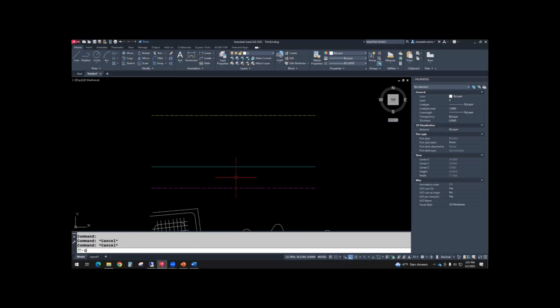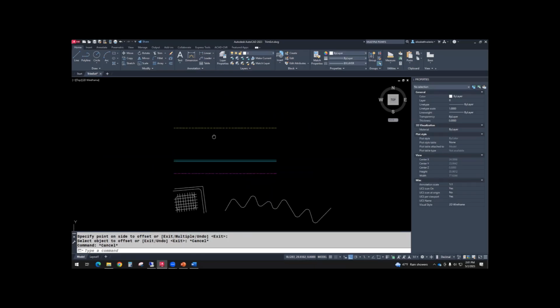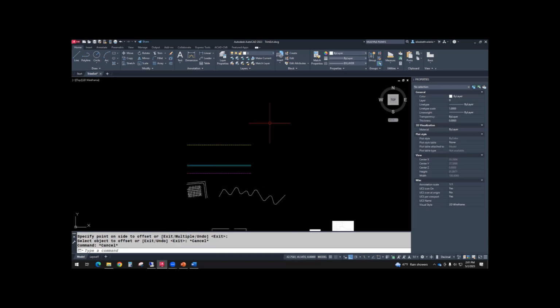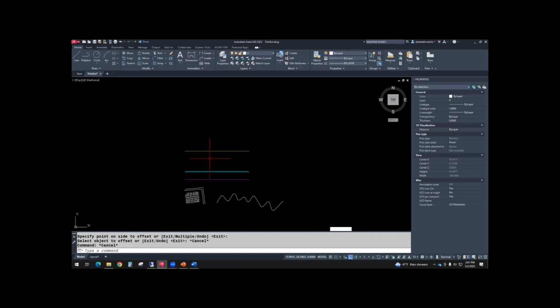So I can use offset 0.5 from here, and I can pick which way I want it to go towards the property line. So there's my property line, curb, center line, and then now I have the other side of the road, which looks identical to this side of the road. So I can actually just use the mirror command to get the other side. So I can type MI, enter, select these pieces, enter, and it asks me to draw a reflection line.